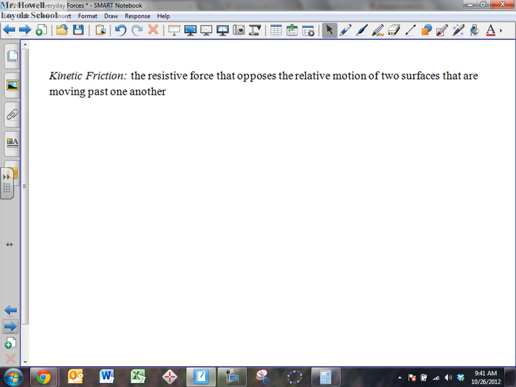The bottom one could be stationary, and the top one could be sliding. That's kinetic, because they're moving with respect to each other. So kinetic is almost the exact same definition, really, except the motion of the two surfaces are moving past one another, the relative motion of them moving past one another. So again, it's all about the surfaces. It has nothing to do with the object and what it's sitting on top of. It's about the surface contacts. If those surfaces are gliding across one another, you have friction.